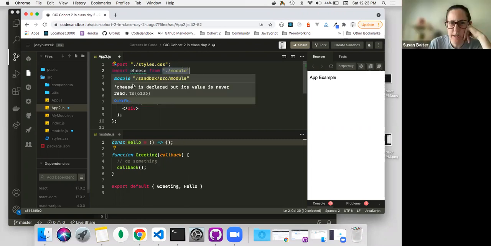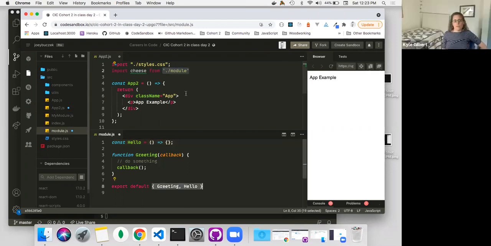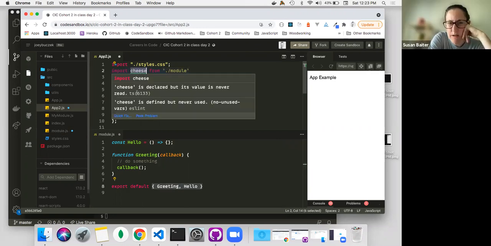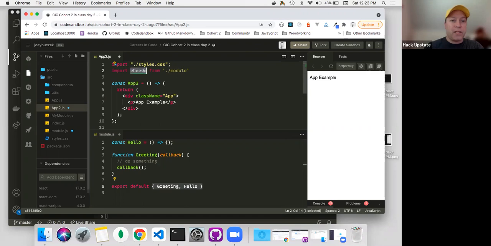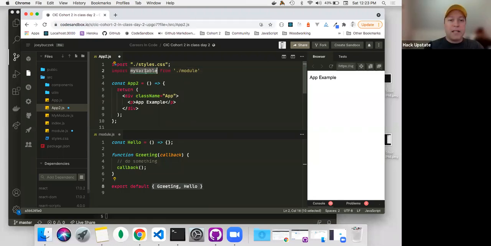So with import cheese, you're really picking everything that's in this module.js file, or does it depend on what you're writing down there? That's what I don't understand. Whatever's in this variable, we'll just say my variable, is whatever comes after the keyword default.